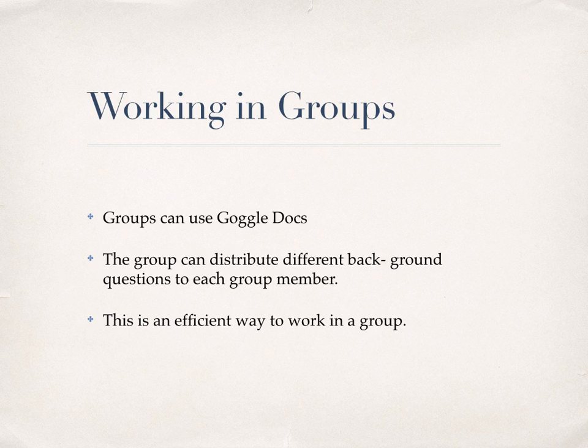Just a quick point, working in groups, I would suggest using Google Groups and also wiki spaces like we set up in class. Google Docs is great because you can work on the same document at the same time, and you can upload that document to wiki spaces for me to check, or you can invite me as a member of your Google Doc, and I can go in and correct that also.